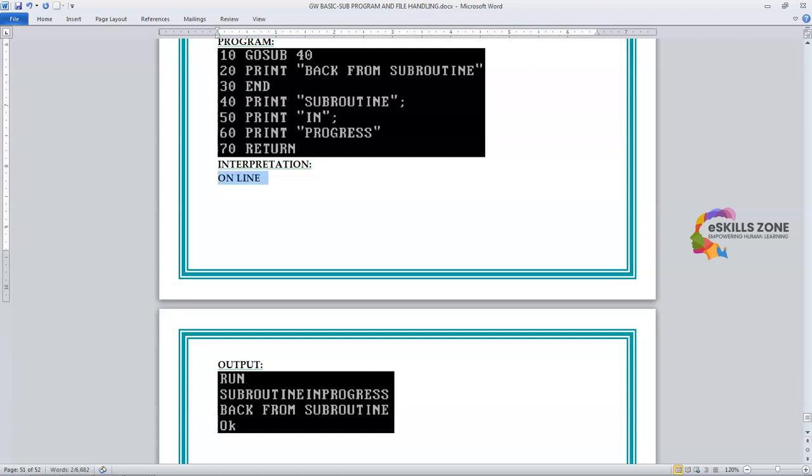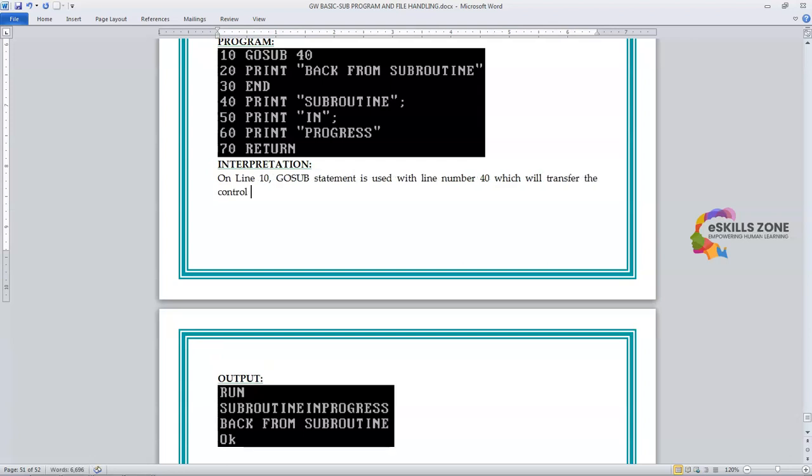On line 10, the GOSUB statement is used with line number 40, which will transfer the control to line 40 unconditionally.